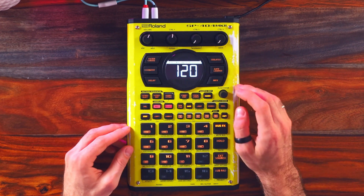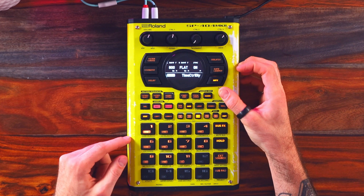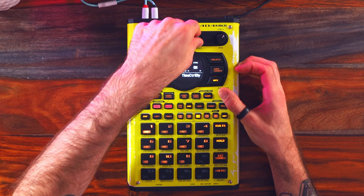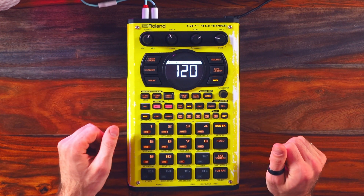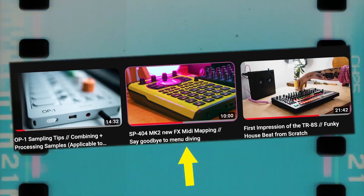There's also time control delay, which does latch onto the tempo. The second page of parameters is where you can dampen the delay — there's like a high pass, low pass on the delay. You could also take sync off if you want. So you just have a lot more colors and textures to choose from on the Mark II, which is a common theme throughout this video. Thanks to Roland's latest update on the 404 Mark II, you're able to outsource your effects controls to a MIDI controller, which blows up the controls and puts them all into one place — eliminates menu diving essentially. You can run up to four effects at once with the Mark II, but I would suggest having something external to control these effects to get the most of them.